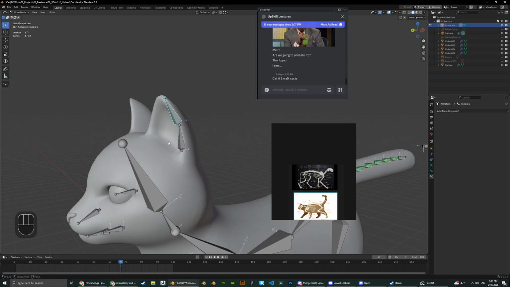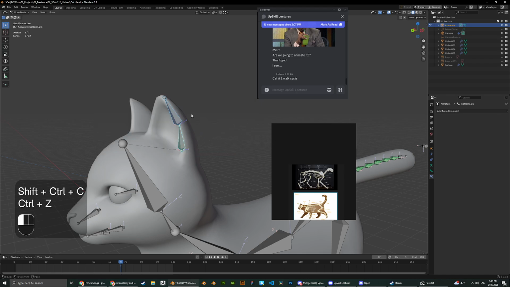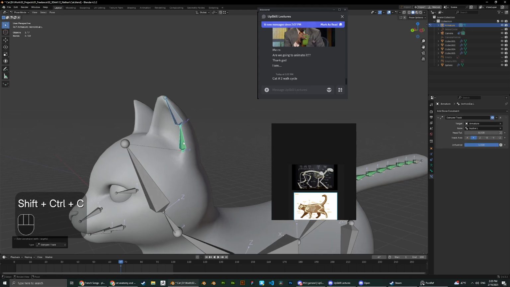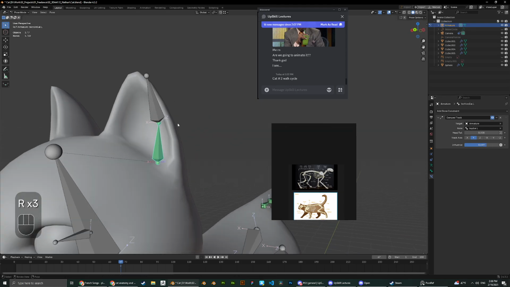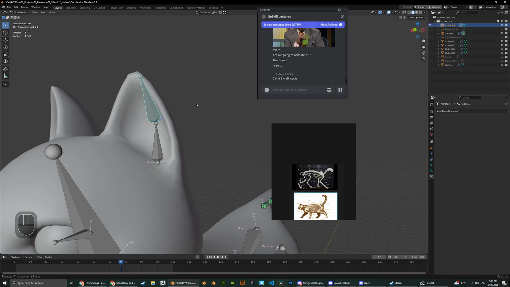We can do the same thing with the ears. We do a damp track, there 0.6, and you can just rotate it. I guess it doesn't do as much right now because it's low. Let's do this. We do another subdivision.